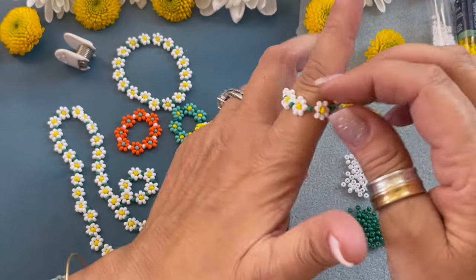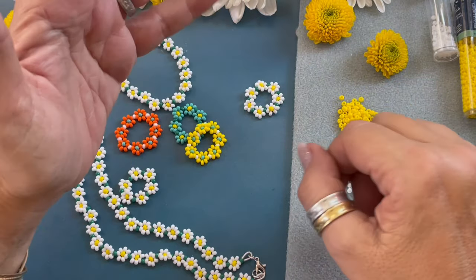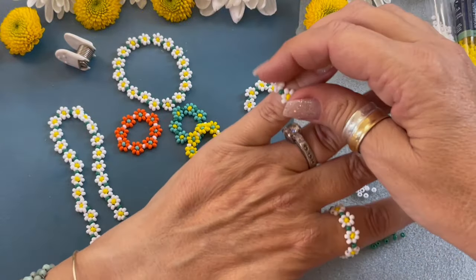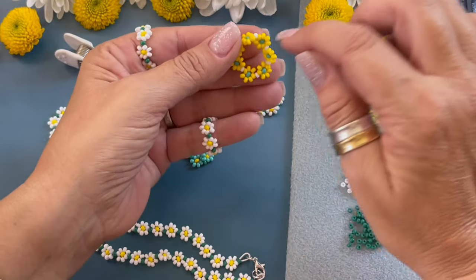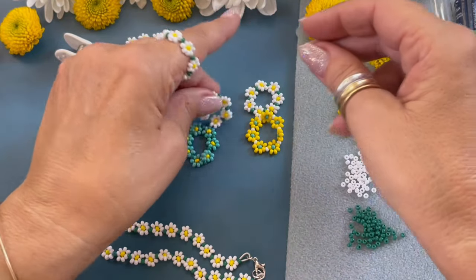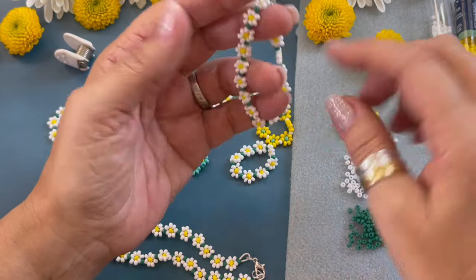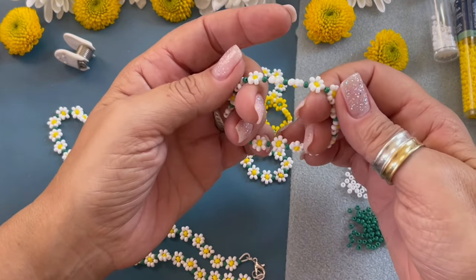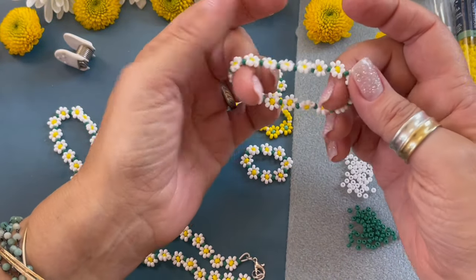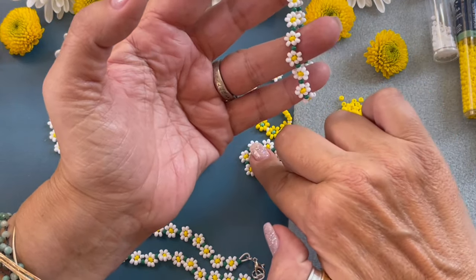Here is our ring — it's nice and secure. I have really big fingers so this is a bigger ring. This is a tiny daisy ring; this one would be like an extra small, like a size four or five. The amount of daisies you create depends on the size of your ring. When creating the stretch bracelet, you just do the same process we did for the ring, and as you go, when you get to the number of daisies you want, check it around your wrist to see what size you'd like, then finish it off using the same knotting technique.